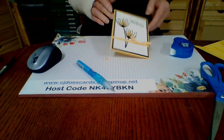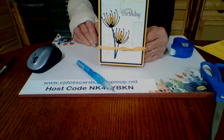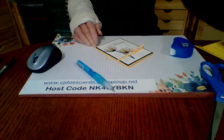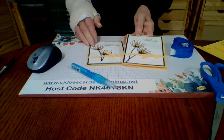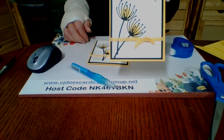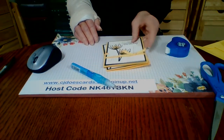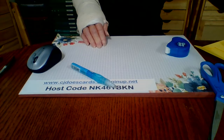If you had this stamp set, you would probably want to stamp a couple of those dandelions on the inside. I certainly would like to do that. I don't think I did on the sample. No, I did not. So here's what we've got, ladies. And I think it probably looks better if you take your stem down further on the page than I did. But it's okay. It's okay. A little blingy inside there might be pretty too. I know y'all like your bling. So that's that one.